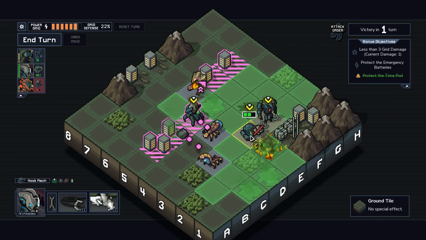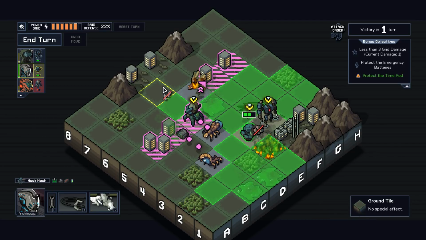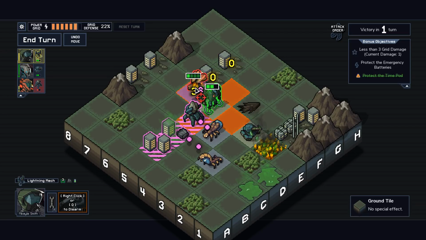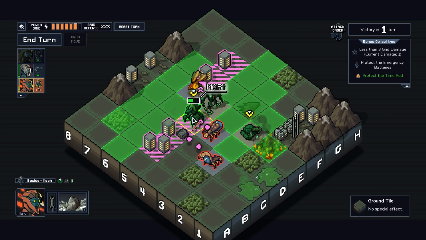This is actually kind of a problem, though. Never mind. No, it's not. We can actually just pull this guy over here and then throw a rock. And we're all good. Everything's fine. Never mind anything I said about anything. We're good. Right, so you're on fire. You die at the beginning of your turn.